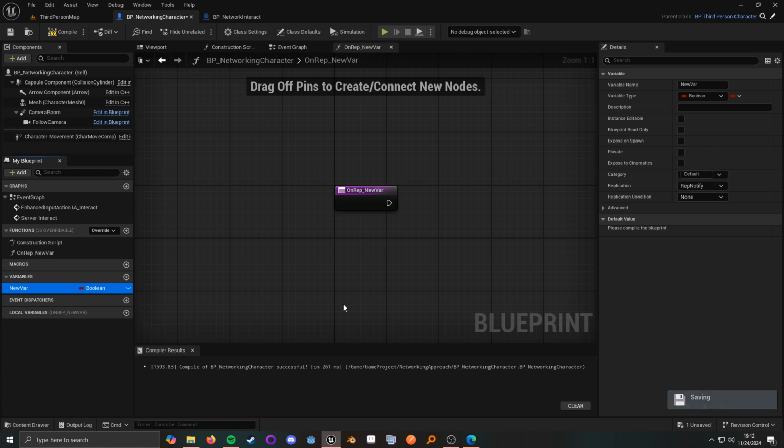And the same thing with relevancy range. If they leave the relevancy range and then come back, they won't have that value either. So if you are changing state, put it in an on-rep variable. If you're just doing something cosmetic as a one-off, like an explosion, then you want to use a multicast. Door opening is another common thing for using an on-rep.